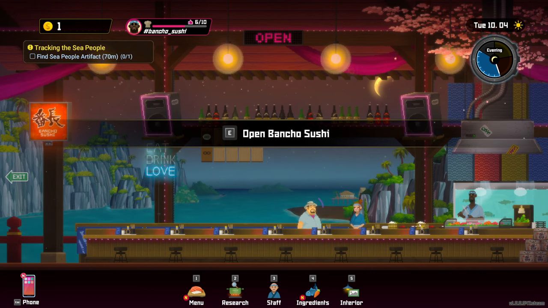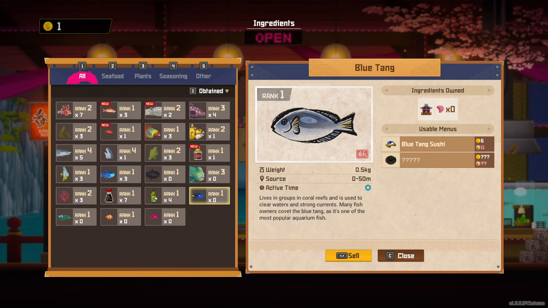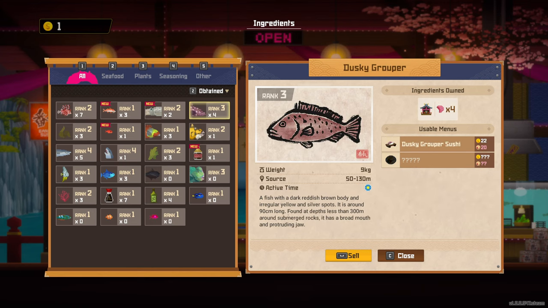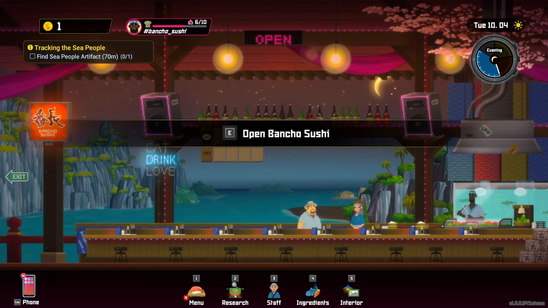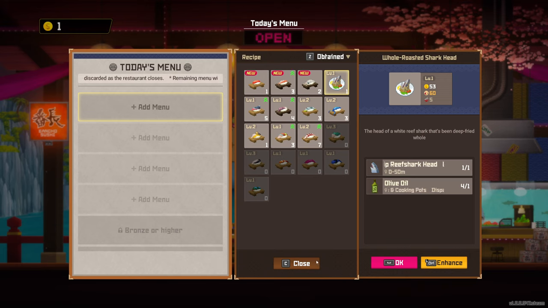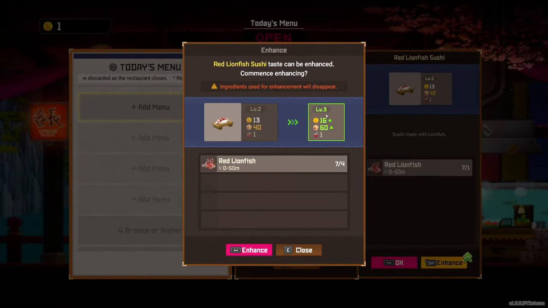So we have one extra server. We have to go into the ingredients to see what we have. I don't really know if the fish from the previous days has stayed with me or not. But okay. So let's go into research. I don't think we can research anything. And let's go into the menu to add stuff. Or what do we want to add? I would probably go for things where we can... This is already level 2. I can enhance it to level 3. So we're going above and beyond.